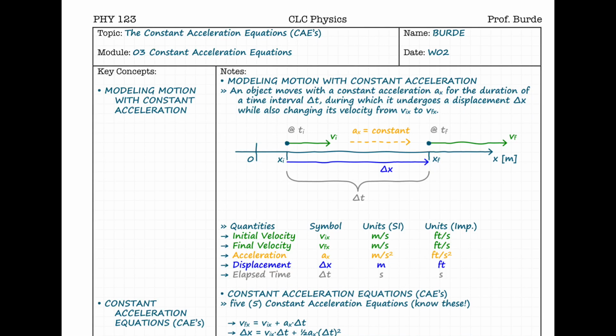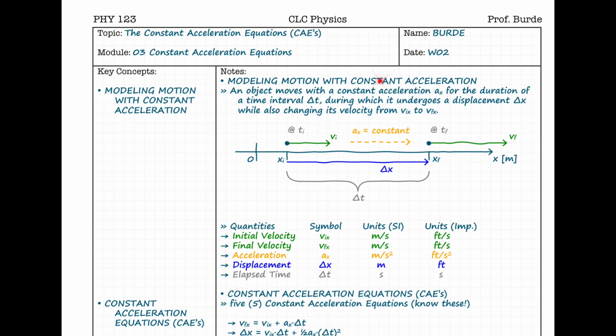A special case of kinematics in one dimension is motion with constant acceleration, or the constant acceleration equations. Basically, constant acceleration is a situation that shows up very often, and so what we're doing here is using our knowledge of kinematics to derive these equations ahead of time. And once we found the equations, we won't have to start from scratch every time to do the calculations, but rather we can just plug the numbers into the equations that we already have.